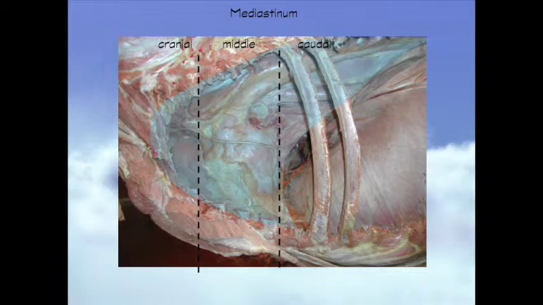In the middle mediastinum, obviously the heart is there as well as the pericardium. The large vessels at the base of the heart, trachea, and the esophagus continue through this portion, and we find also the vagus and the phrenic nerve. Within our caudal mediastinum, the continuation of the esophagus, we're going to find the aorta, the dorsal and ventral vagal trunks, the caudal mediastinal lymph nodes, primarily in the bovine, and the left phrenic nerve.